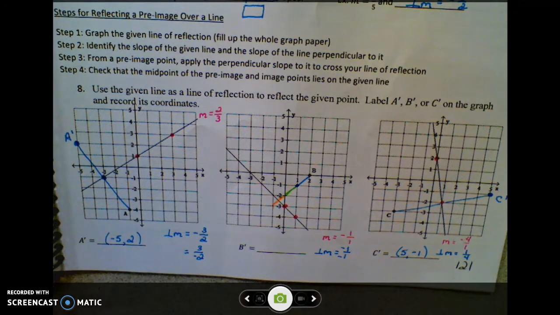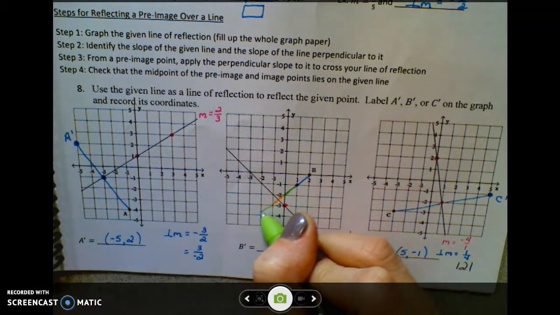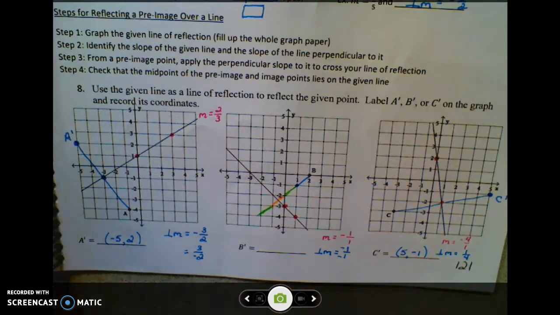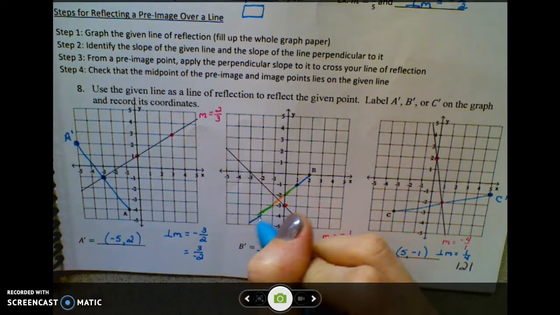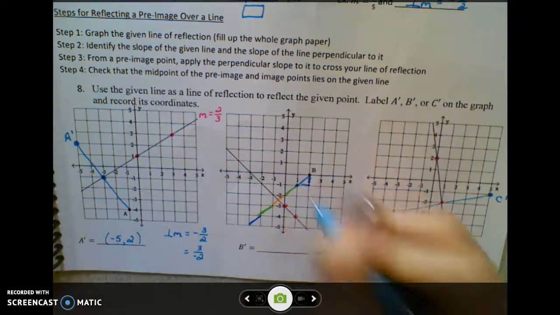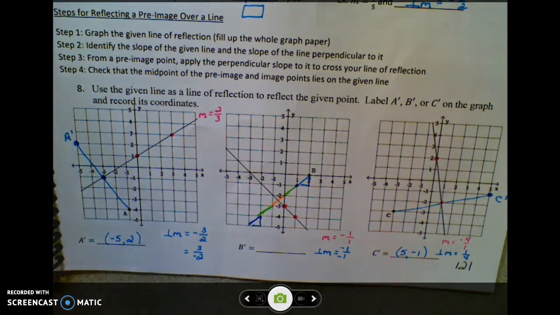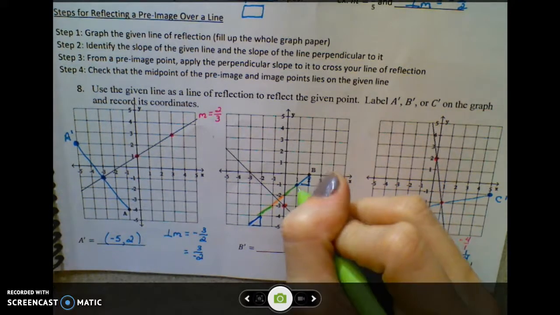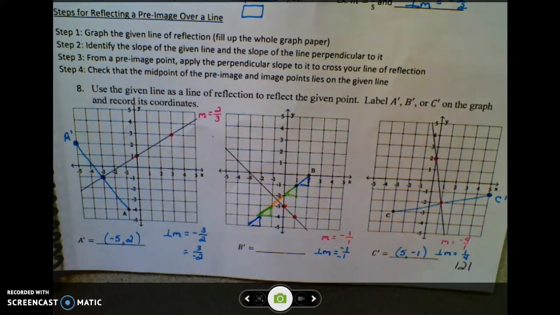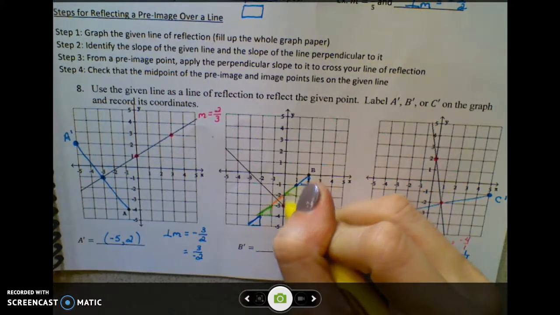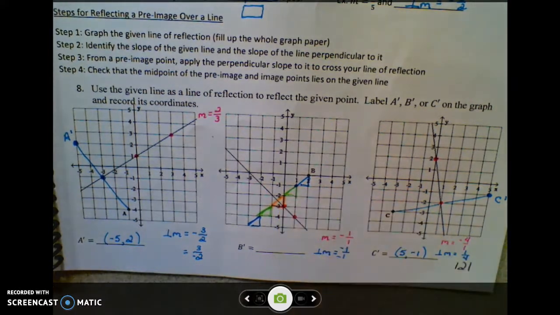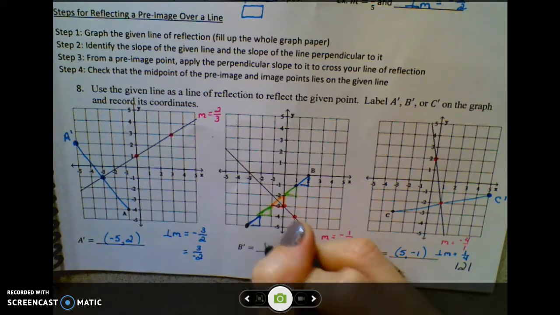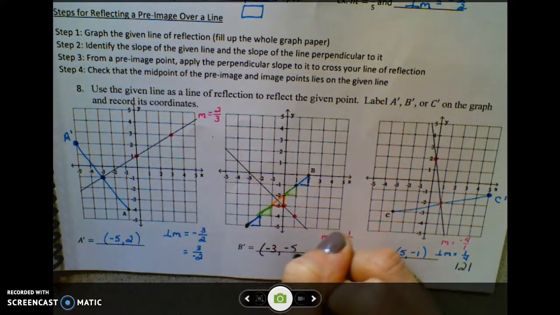So half is not all we need to do. We need to do 2.5. So we already took care of the half. Let's go down 1, left 1. There's a full slope. Down 1, left 1. There's my other full slope. So 1 and 1, those match. They're supposed to be mirrors because this is a reflection. There's 1 and 1, those match. And then if I go down, it's mirrored with going left. So this is why I skipped this one at first, because it's a little overly complicated. So then B prime lies at the point of -3, -5.